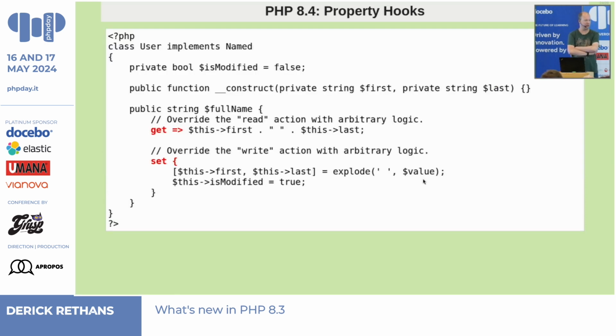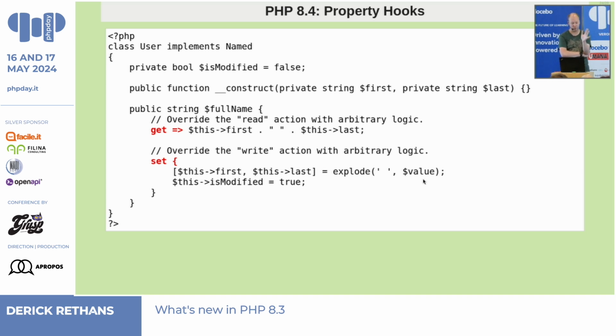Now a fun one is property hooks. Property hooks is something I could talk about for an hour, but I only have 5 minutes left. You remember on my first slide that I had this way of setting a private property to create a read-only property. Now, of course, we have the read-only keyword on properties, but it's still sometimes not always enough. It still wouldn't allow you to create virtual properties or properties that need specific validation rules when you read from it or write to it, right?